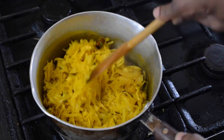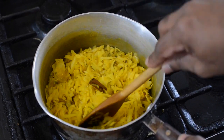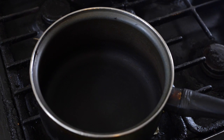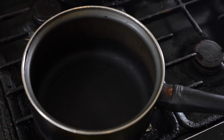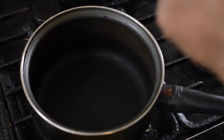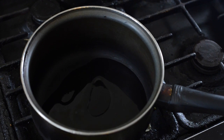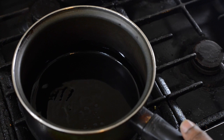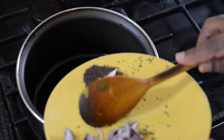It's already cooked now — nice yellowish color, you can see this. Now what I'm going to do is change the pan, get my next one. When the pan is getting warmer, I'm going to add a little bit of oil — just one tablespoon will be enough. Then I'm going to add my mustard seeds.